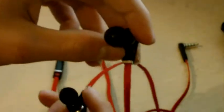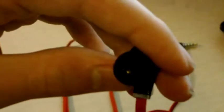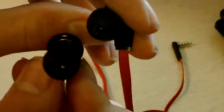One problem with these type of headphones, I suppose this is the problem with all in-ear earphones, is you do get quite a large wax build-up, which is very disgusting for other people. So these are not headphones to be shared with other people.